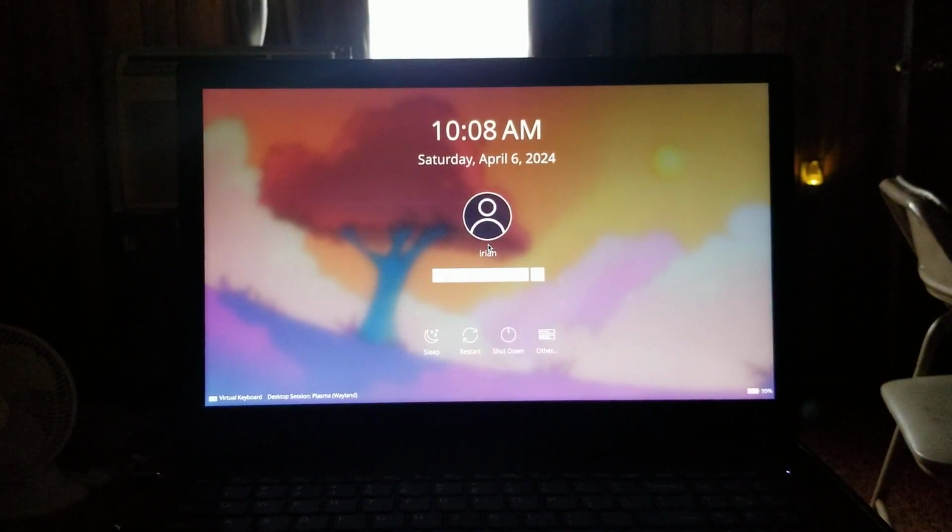It looks the same at first, but just give it a moment. This computer is a little slow. So again, we'll give it about 10 seconds. See, it didn't even need that long.